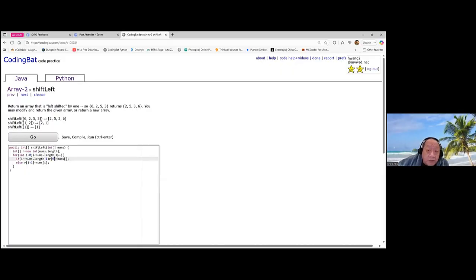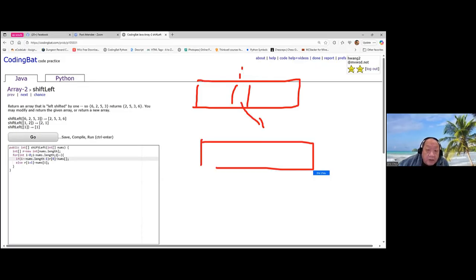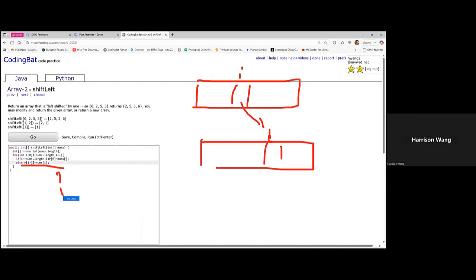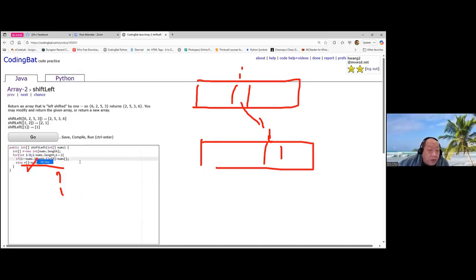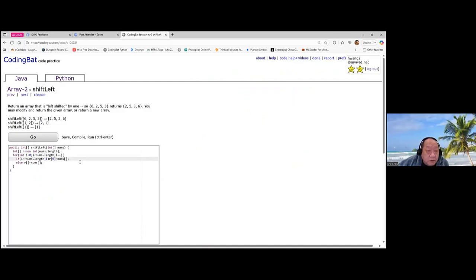You are doing right shift because apparently your nums is right here. Your nums i is right here. You copy to the r i plus 1. This is right shift. This is not left shift. So what are you doing? Okay. So sometimes before you do coding, you are still in trouble. You do coding with something that you don't know. You are just trying to come up with the code.